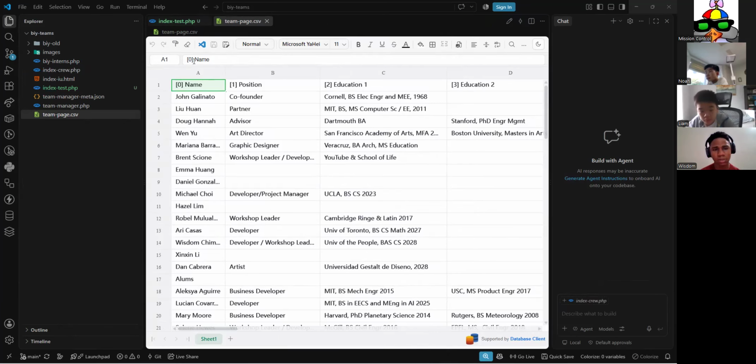So this is a database here. It's a CSV file. CSV means comma separated values. That's what we're using to store our database of team members.